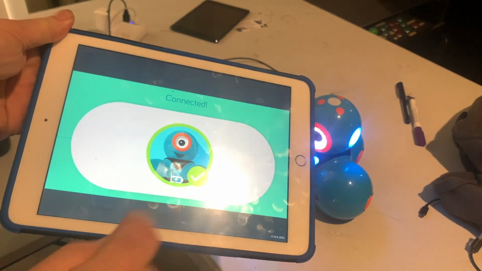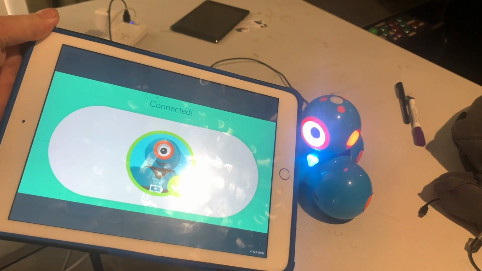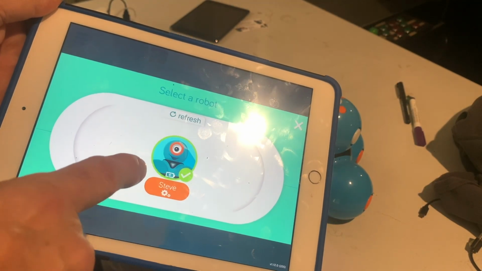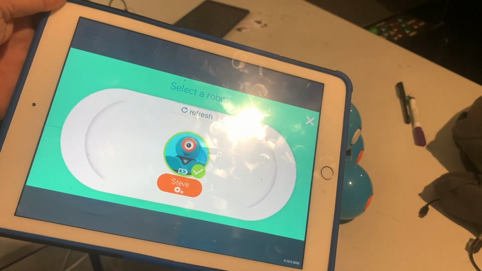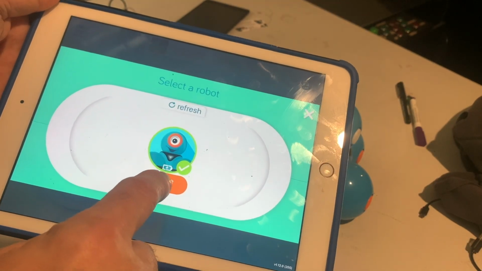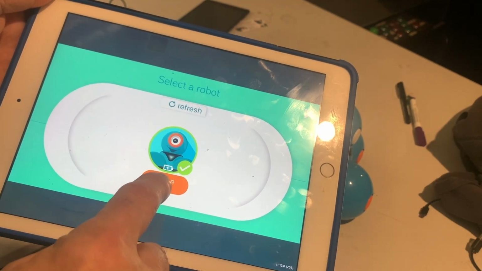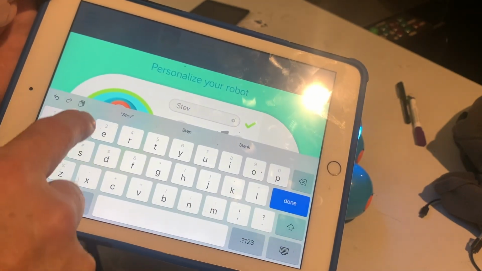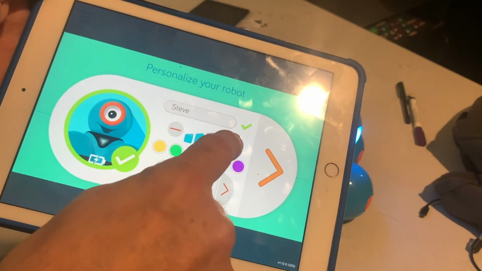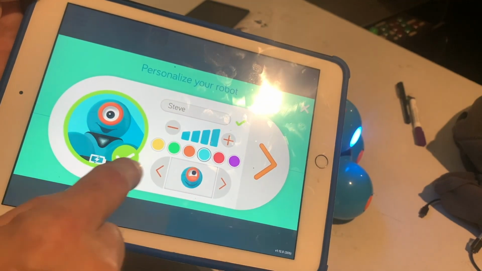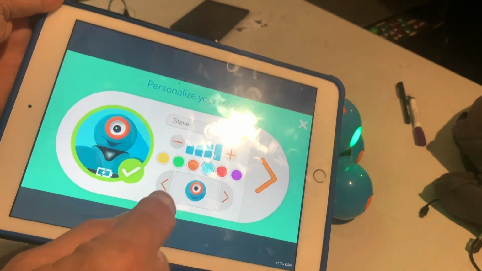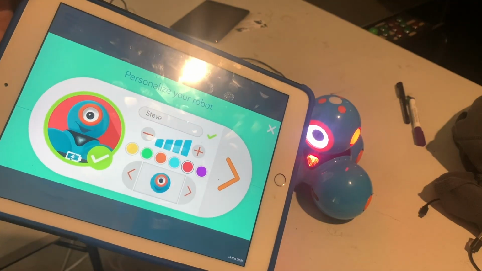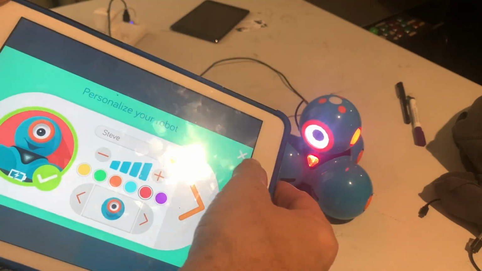and it's connected. Tap up here, you can see that the robot's still got the old name. If you ever want to change the name of the robot or change some of the settings, you can tap on the orange name. This is where you can type in a new name, or you can increase or decrease the volume of the robot, or even change the way it starts, what it does at the very start, and what colour the lights are when it very first starts and connects. So now should be good to go.